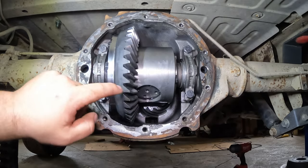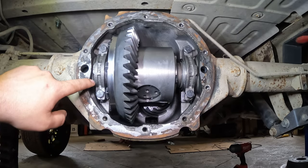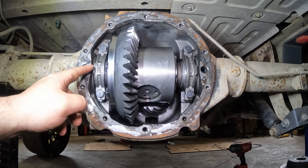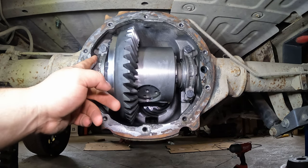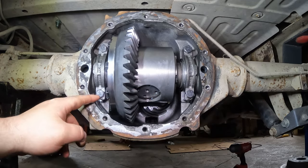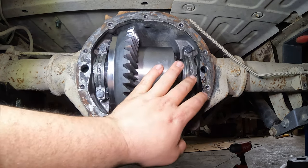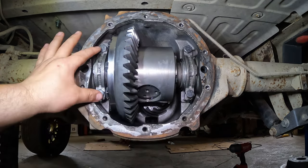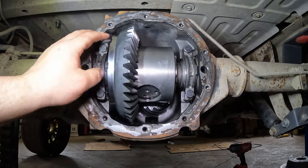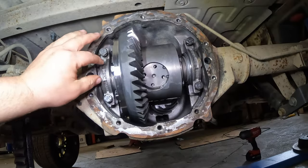But you also have two caps on either side. In here, you're going to have your axle bearings, and then you're going to have shims, I believe, on the outside of both of them. It's important that not only the caps, but the shims go back in the exact same orientation that they came out of, meeting side by side and right side up. So you're going to want to mark them.